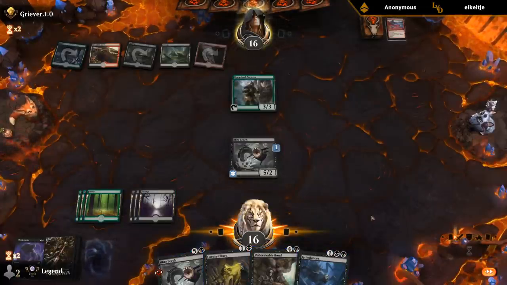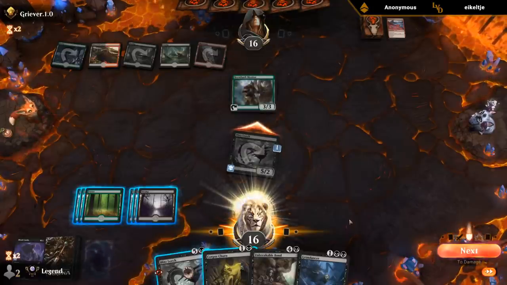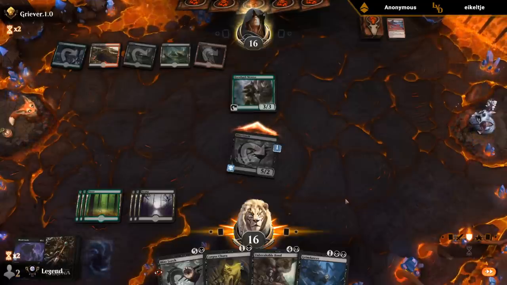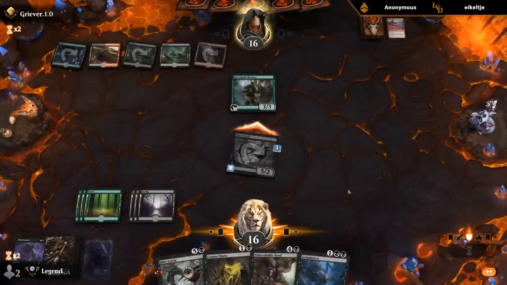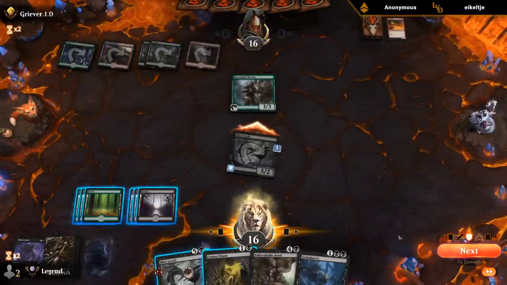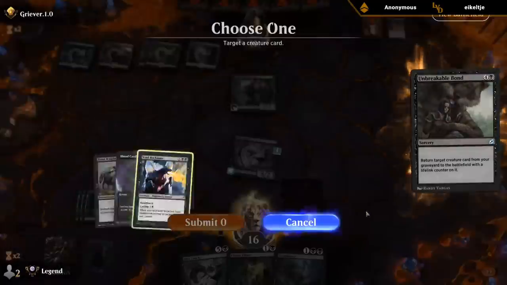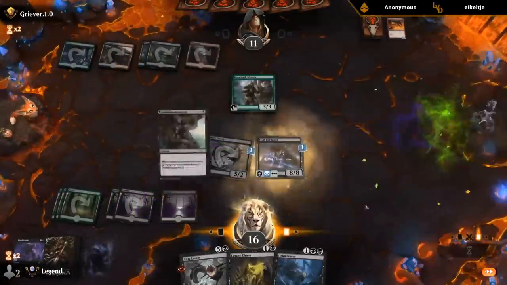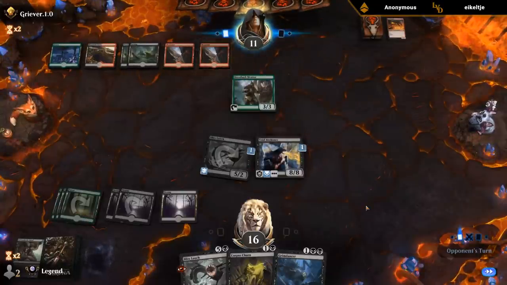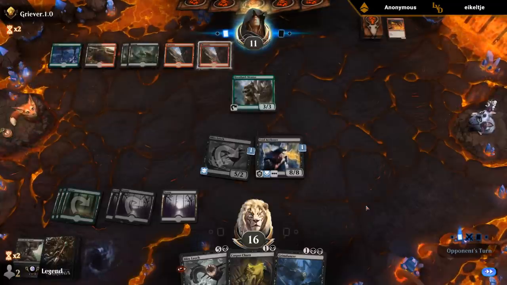Get in for 5, make an 8-8 Deathtouch Lifelink. The Leech has Menace, so they can block. Putting Menace on a Leech is also pretty good, since otherwise it tends to get chumped by a 2-2. And we could have lethal next turn.